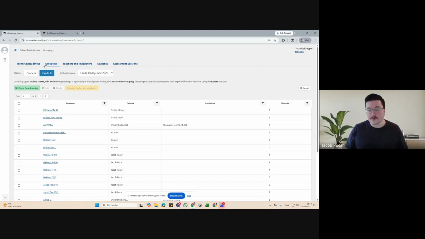We use the term grouping, and a grouping is any cohort of students that are taking the assessment together. Commonly a grouping is a class in our system, but it doesn't have to be a class. Groupings can be created if particular students need to take an assessment together because, let's say, they were all absent on the day of the test and you want to create a makeup grouping.